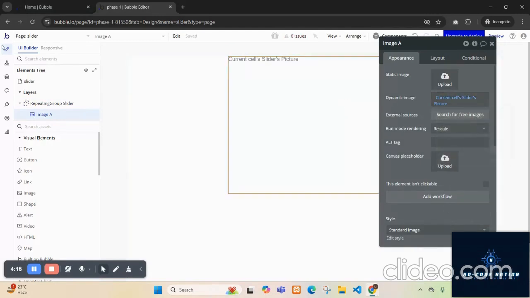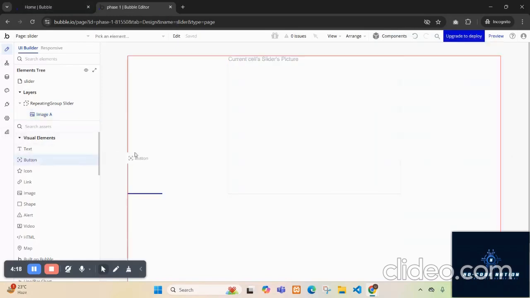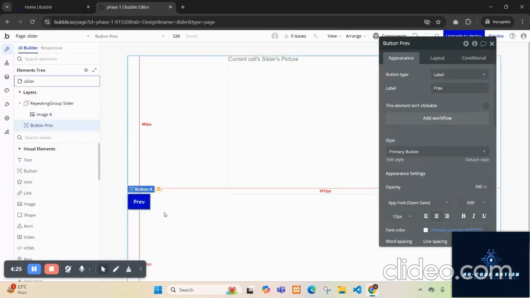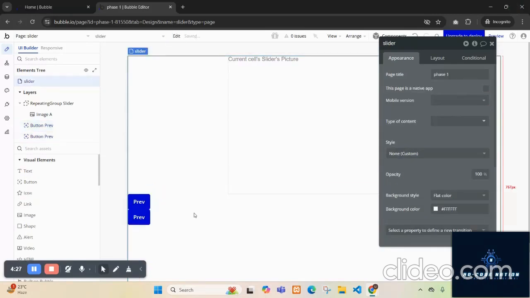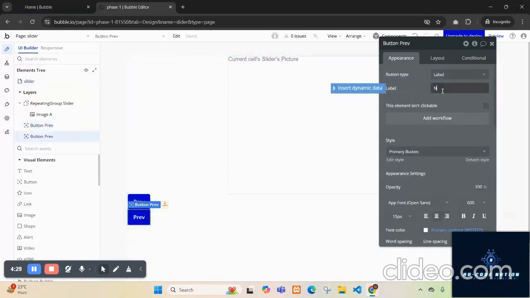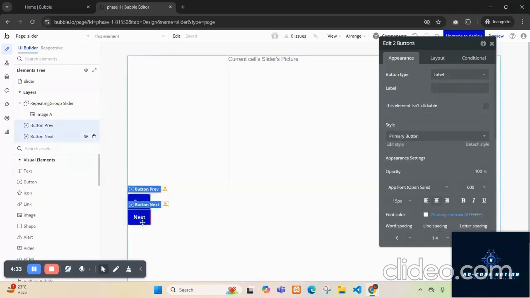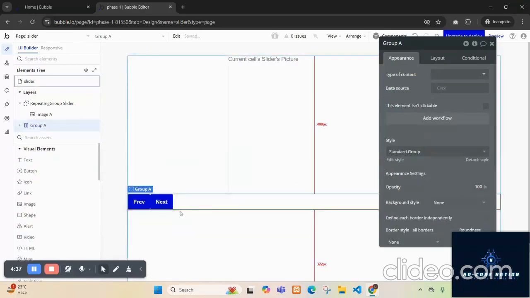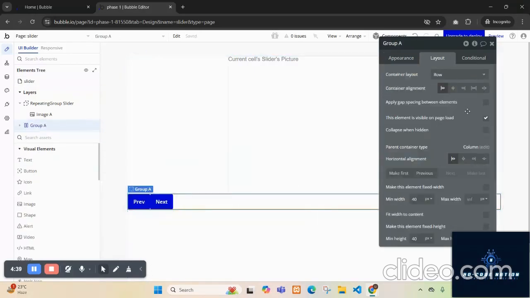So now what we have to do is add two buttons. One is for previous. Let me just copy and paste it. Another one will be next. I am grouping these two buttons in a row so that they appear side by side like this, giving spacing.